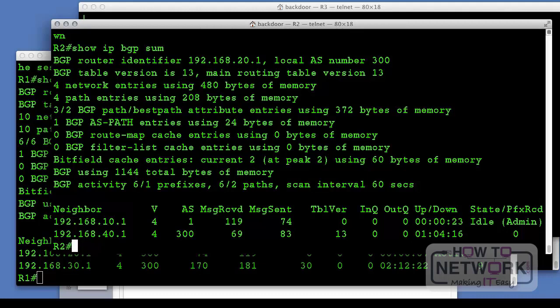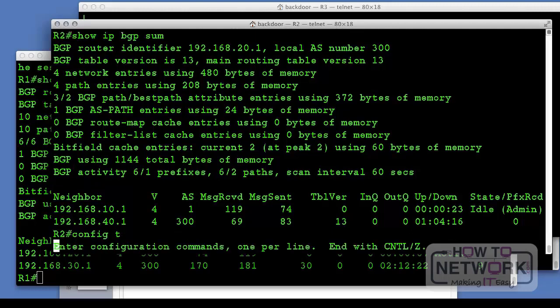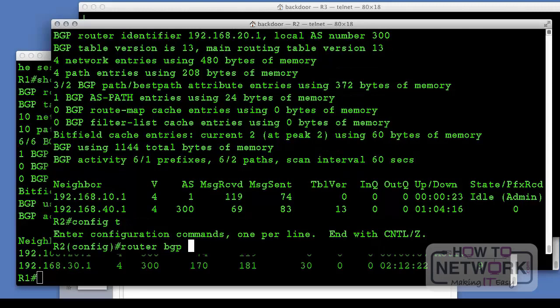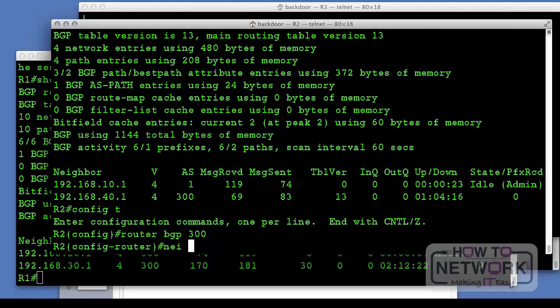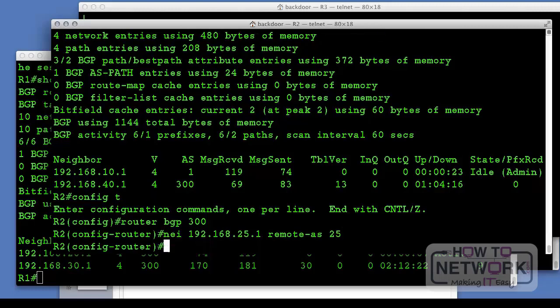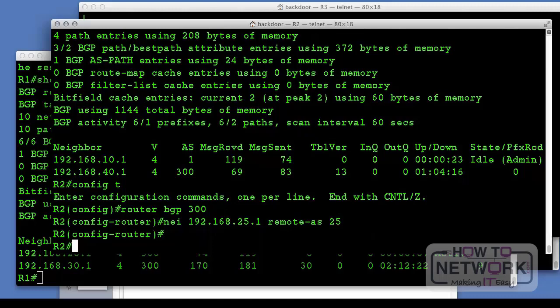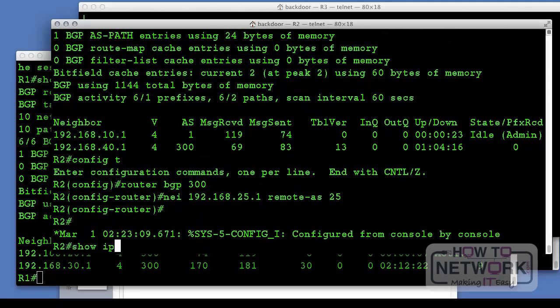Now on router 2, let's create a fictional neighbor. Let's say we're turning up a new neighbor. Let's say you're an ISP or a customer trying to connect to an ISP, and you program BGP to connect to your neighbor. And you may not know if they've programmed their side yet, or maybe they say they have, but let's go ahead and you program your side.